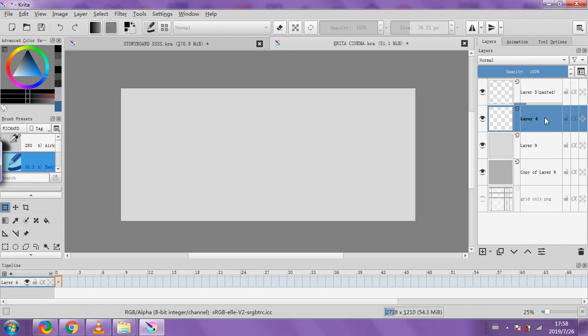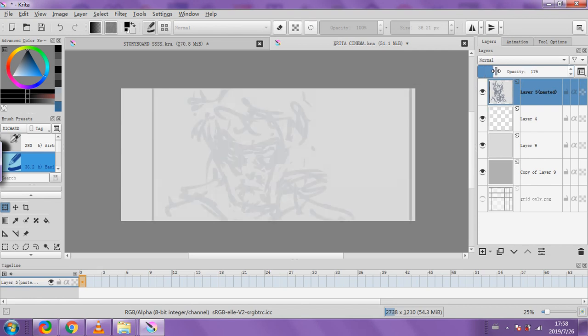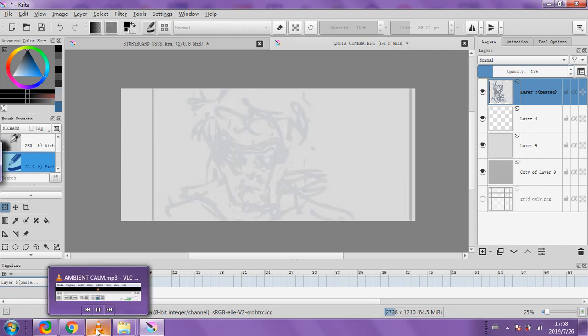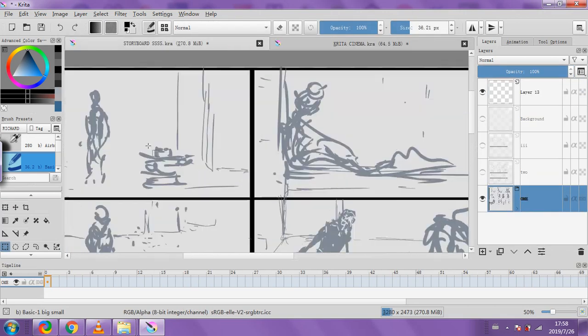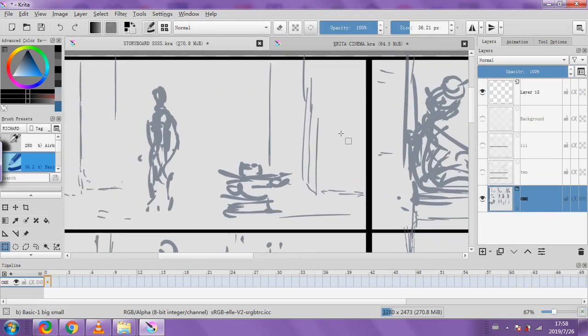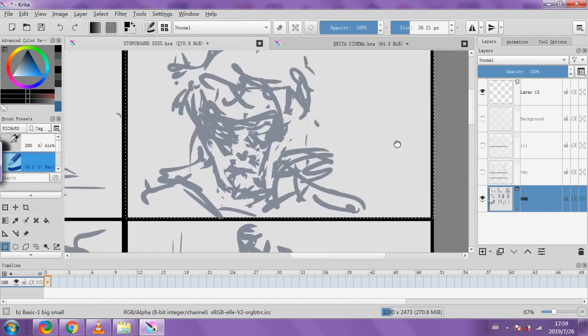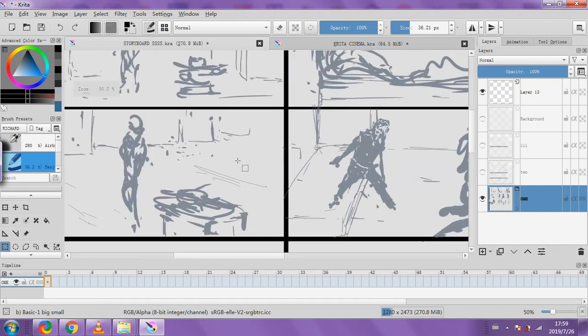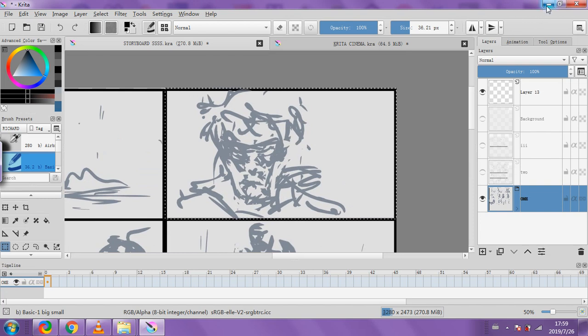Is this the main character or the other character? I don't even know which character it is still, because I had different ideas when I was making the actual thing. Let me just check that out. Hang on. So we've got the storyboard here. The other character's standing here. The main character's sitting on the bed, resting. Whoever this is, I don't know. Let me just check. Yeah, it's the main character, because the other one talks to him in another scene. So let's get on to that now.